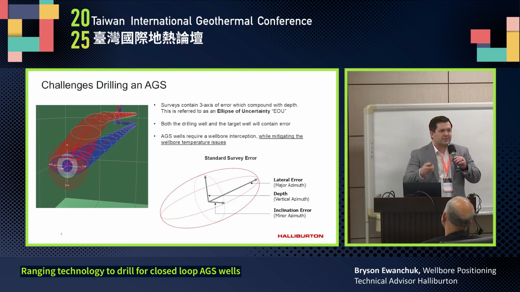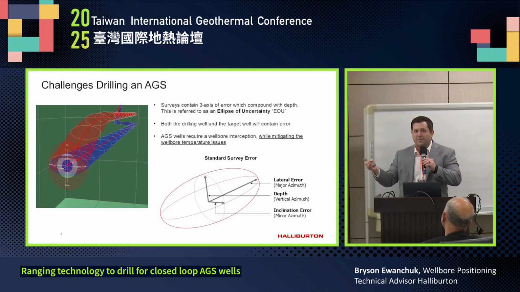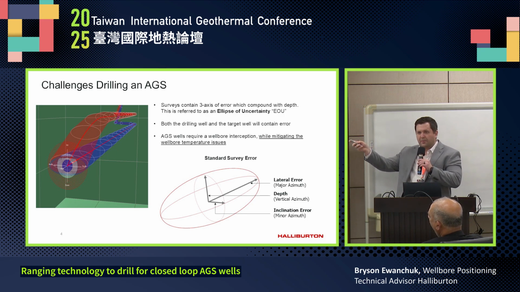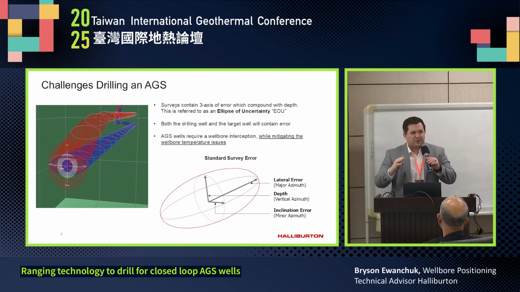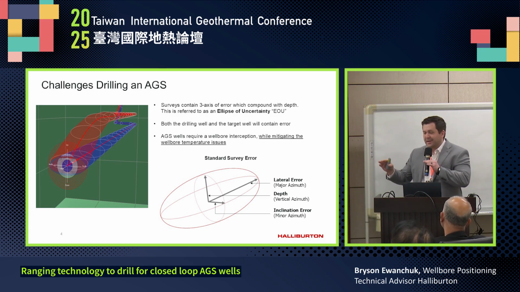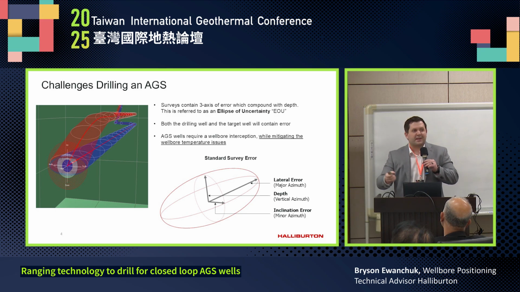And this is not only on the target well, the one we're trying to hit, it's also on the drilling well. On the left here, I have a really good image. This is an AGS style well that we were drilling. It shows the ellipse of uncertainty at the interception point. To put this into perspective, we're trying to hit something that has the diameter of about a dinner plate. The ellipse of uncertainty, if it's a good well that has really good surveys, might be double the size of this room. I've been in ones that are the size of soccer stadiums. So we're basically trying to thread a piece of spaghetti through a wedding ring, if you will, from the top of the building.